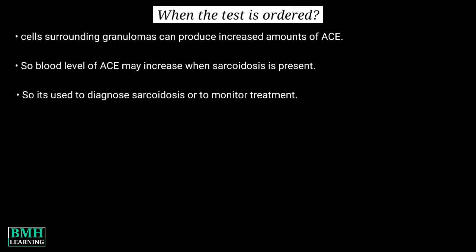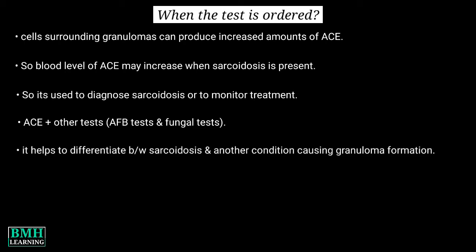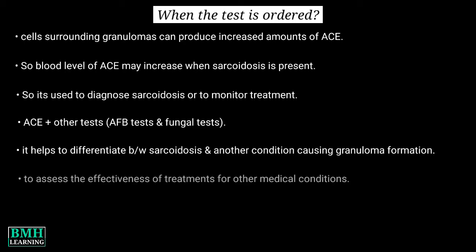Your doctor may order ACE along with other tests such as AFB tests that detect mycobacterial infections, or you may be asked about fungal tests. This may help to differentiate between sarcoidosis and another condition causing granuloma formation. Your doctor may also use the ACE level test to assess the effectiveness of treatments for other medical conditions.